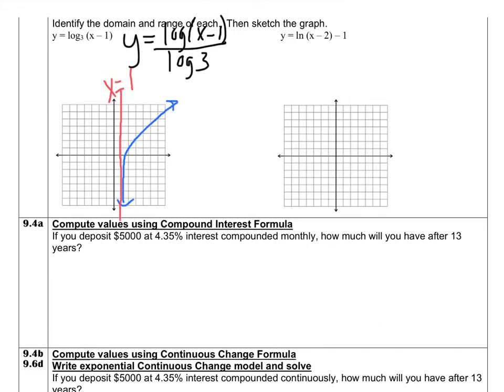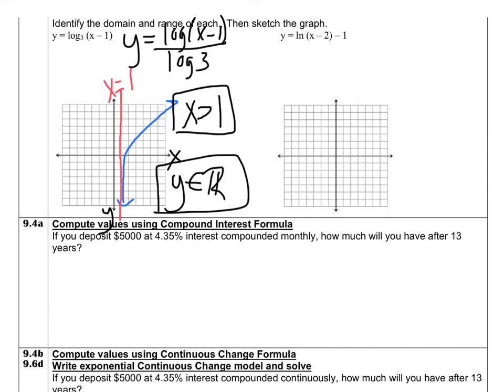Let's talk domain and range. Our domain is our x's, the range is the y. If you look along the x-axis, we don't have activity until after 1. So be careful on here. The domain is the x's greater than 1. It can't equal 1 because it's an asymptote. The range on this one, the y's, there's graph activity all the way. So the y's are the elements of all the reals. Nothing's off limits for the range.